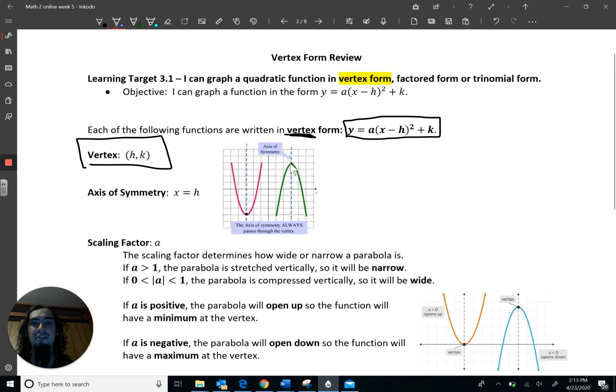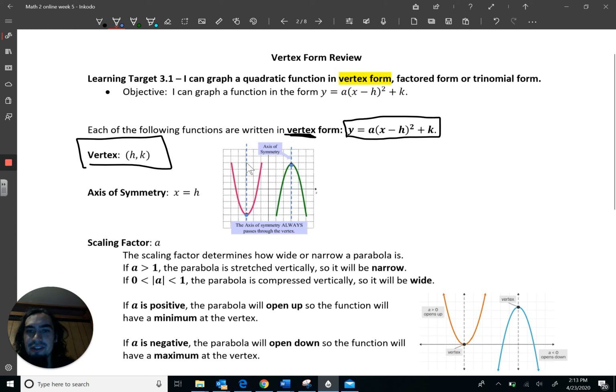Right here. And right here. This is the vertex. Right there, right there. So vertex form is good because it helps us to find where that point is. And you may notice some things that are important about that point. For this parabola here, that point is the lowest. It's the lowest most point on the bottom of the bowl shape. And for this green parabola, it's the uppermost point. So we're looking at the vertex as either the very bottom or the very top.